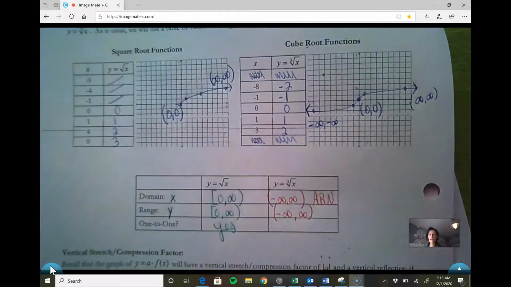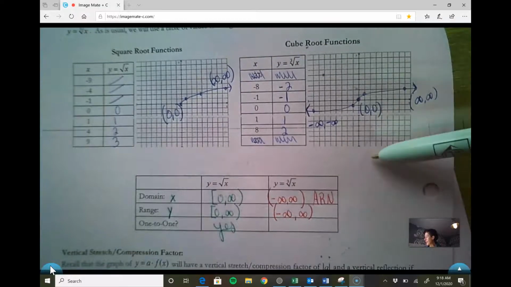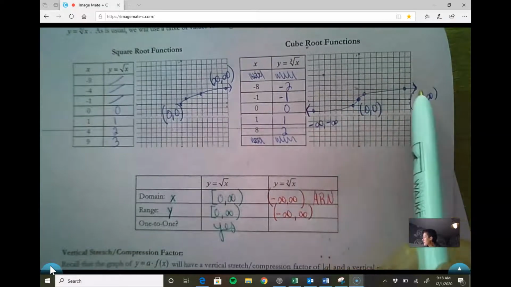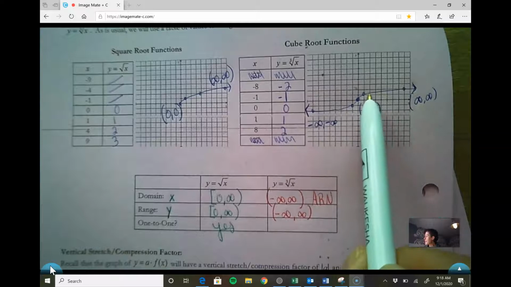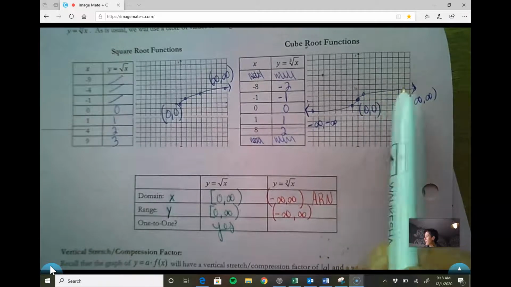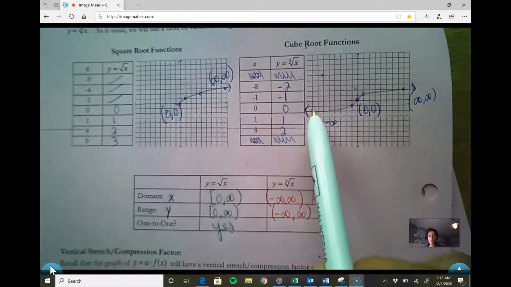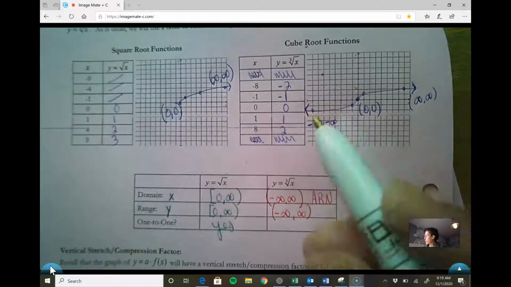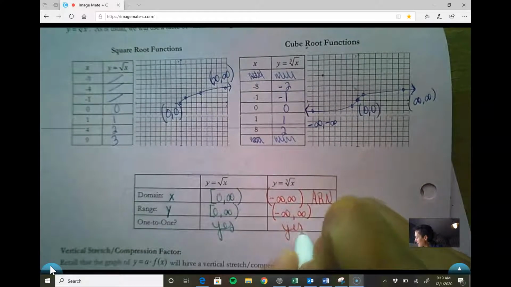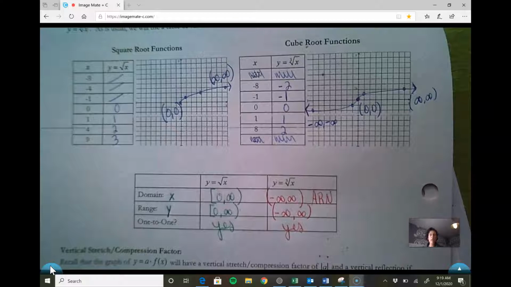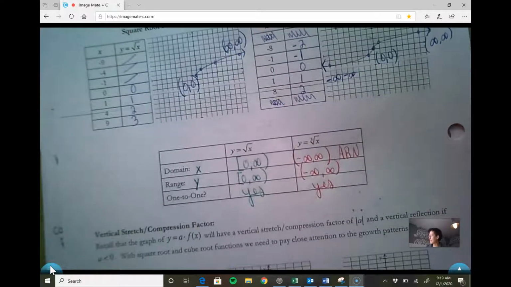Is this one-to-one? Well, it passes the vertical line test, and it actually does pass the horizontal line test. This is not flat. This side is slowly going up, and this side is slowly going down. So it's never flat. There's a slight angle to it. So yes, this is one-to-one. In our shapes that we've had so far, we've only had two shapes that are not one-to-one: the absolute value shape, because it doesn't pass the horizontal line test, and our parabola, which also is not one-to-one because it doesn't pass the horizontal line test.